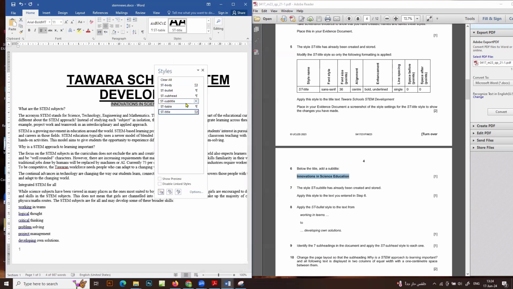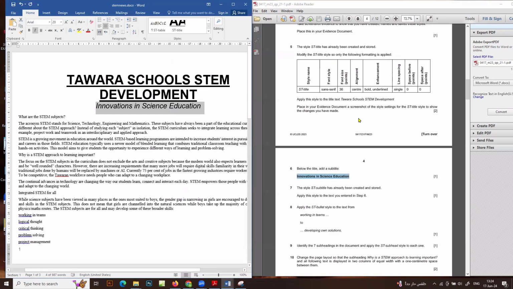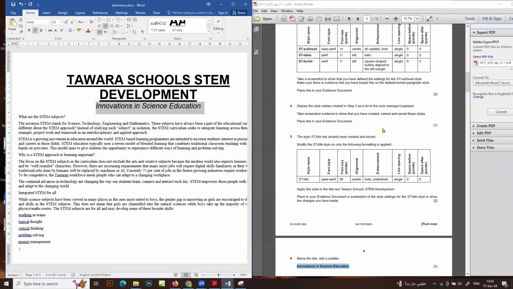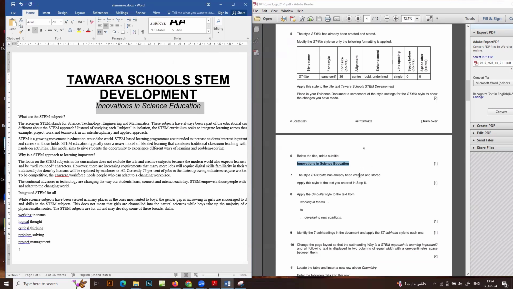This is the subtitle. So we apply it over this one. And the subtitle, we didn't create the subtitle, they already created it, right? Yeah, so it was there. Apply this style to the text you entered in step number 6. Yeah, innovation in science education, fine.